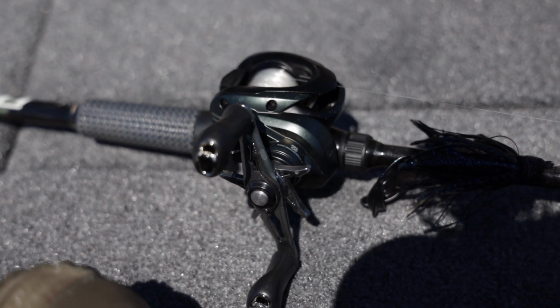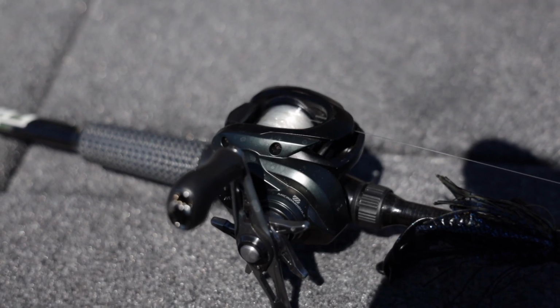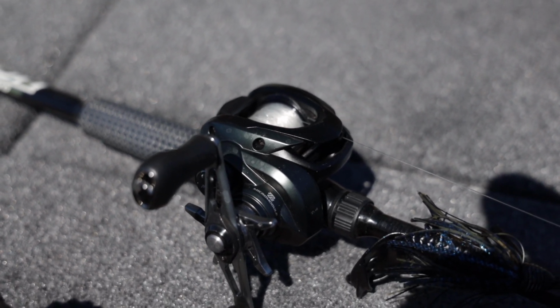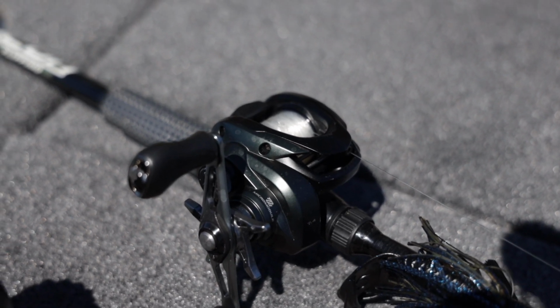So that's the rod we're gonna be going with. And then the reel is my Curado MGL I always fish. 7 gear ratio, so I have fast speed to get those fish out as well. And I got 20-pound test fluorocarbon on it. I'm literally winching on these fish. When I set the hook, I want them coming towards me, and that's that. So let's get to fishing and see what else we can find today.